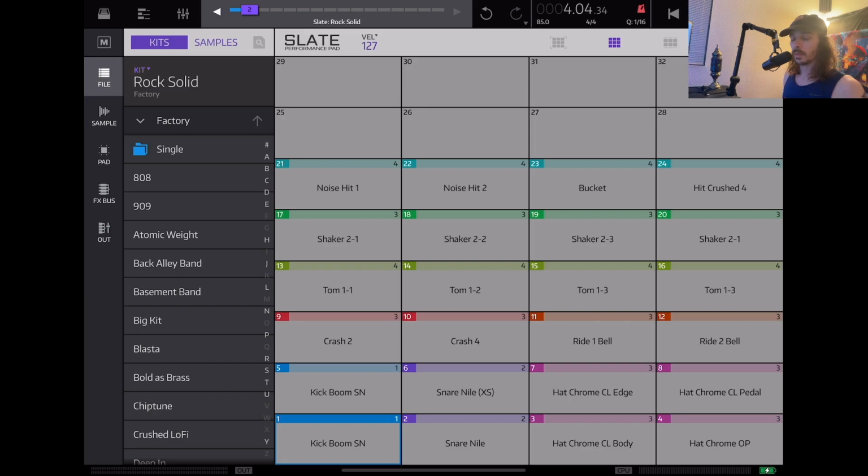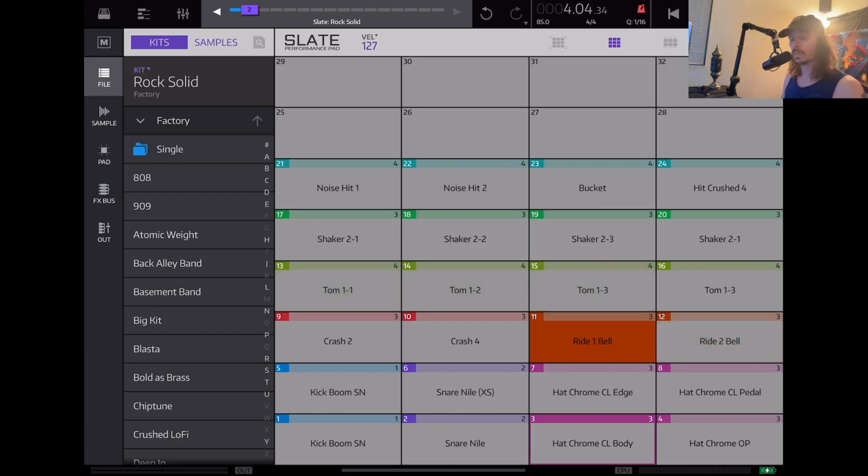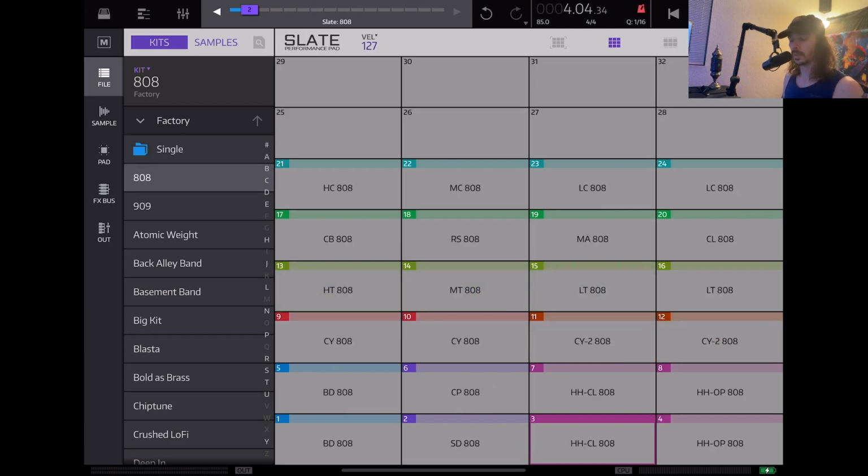But I do think that there are some very beginner friendly functions within this. So for one, I'm not great at finger drumming. I'm all right, but you're going to hear some latency on here just because of the speakers. Okay, obviously I'm out of time, but you can definitely do that. So yeah, you can have lots of fun with that. There's a bunch of different kits that you can choose from. And then there are also in-app purchases that you can use to get more kits.